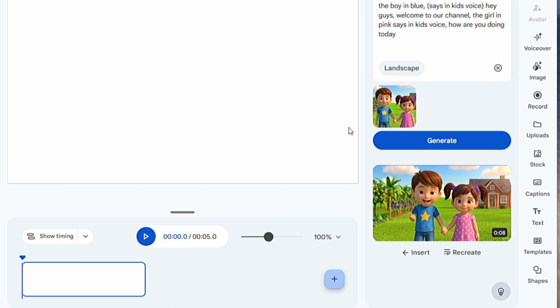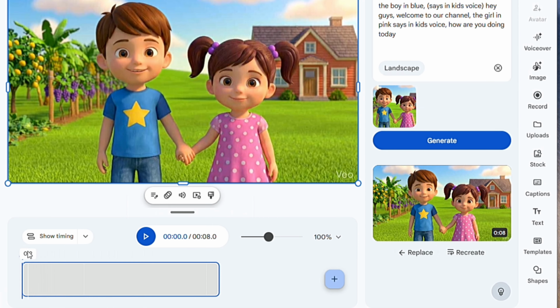How cool is that? So what you are going to do next is to insert this video into this timeline. The sweetest part of this app is that you can edit your video straight away right on the same app. So no need for you to carry it to CapCut or other app to edit. You can combine all your clips at a go. This tool is generating 8 second video. So what I'm going to do right now is to insert our video into the timeline.